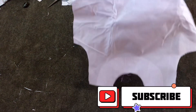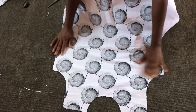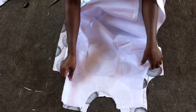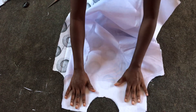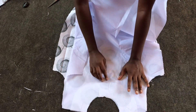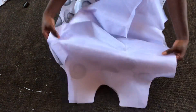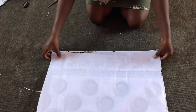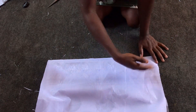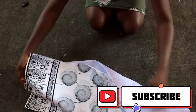After ironing, the next thing is to place it on my African fabric, making sure the right side of each faces the other. This is the right side of the African print — I'll place the right side of the lining on it, making sure the fusible interfacing faces me. I'll then sew half an inch at the neckline, come down about three inches, then come up again in a V shape — but the V shouldn't be too open. Afterwards I'll bring the lining downwards to the hem of the main fabric, sew half an inch, and then turn to the right side.